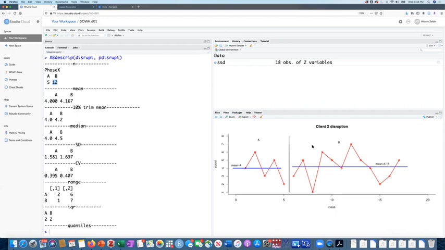So the question really would be, if you were the social worker for client X, what would you do? And my take is that you've got 12 sessions or 12 class periods during the intervention, and things by and large are not getting any better. So not at all. And if anything, they seem to be getting slightly worse. So in my estimation, we would want to change that intervention.